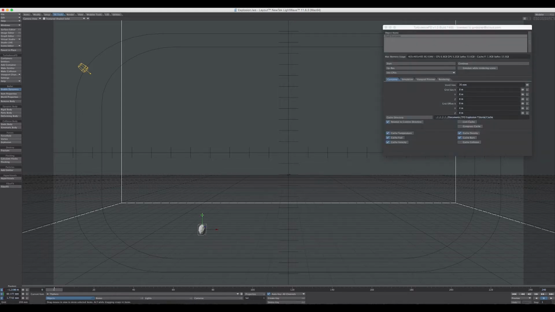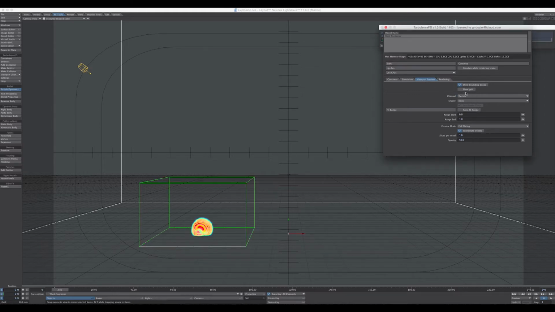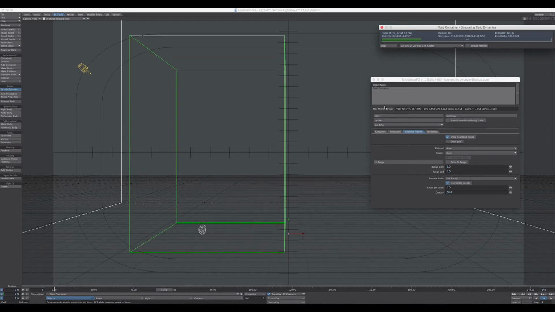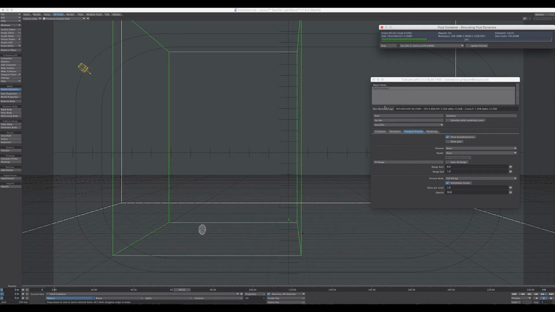So for example, if I stretch it like this and run my simulation again, turn my viewport preview off, because then I can use my GPU to simulate. Now you'll notice that it's incrementing by half frames here, because it's doing an extra simulation for each half frame, which will give you more accurate results.